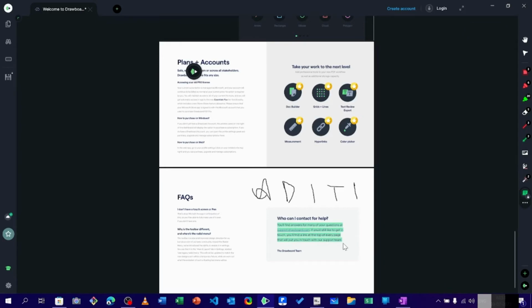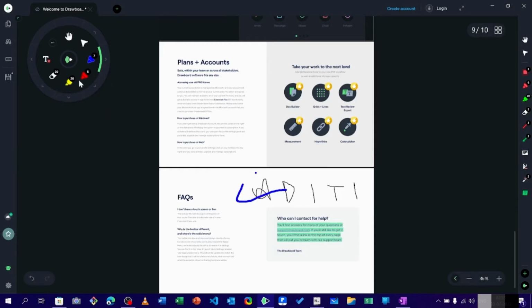Now there is another quicker way to use these annotations. Here you can see the small circle over here. It is basically movable. You can see over here, I can move it anywhere. If I just keep it here and click on this circle option, you can see it will open this small menu for me. If I just click on this and do whatever I want to do, it will basically do it. It is very handy from here.